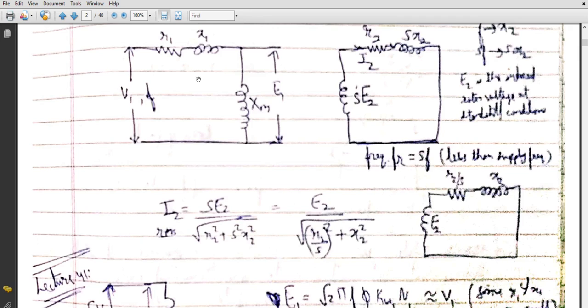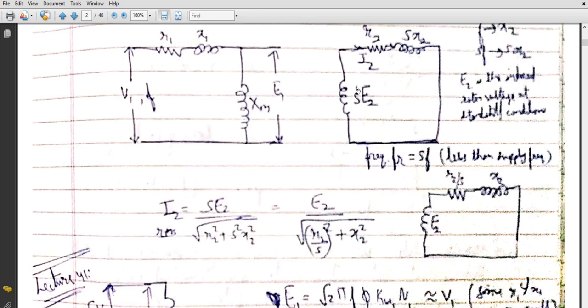Because what does the stator see? The stator sees what current is flowing in the rotor. So if it is the same in both circuits, the stator would not know whether the circuit is like this or this. It will see three things: whether the current in the rotor is the same in both circuits, whether the power factor of both circuits is the same, and whether the real power consumed by this circuit and this circuit is the same or not. If all these three parameters are the same in both circuits, then we can obviously replace this circuit by this circuit, and the stator could not identify which circuit is put over here.